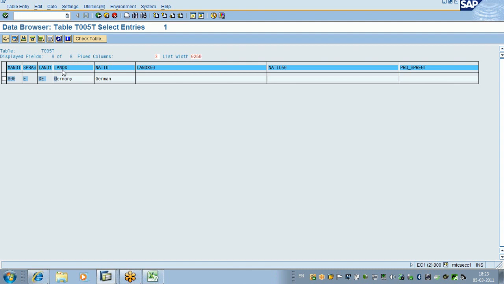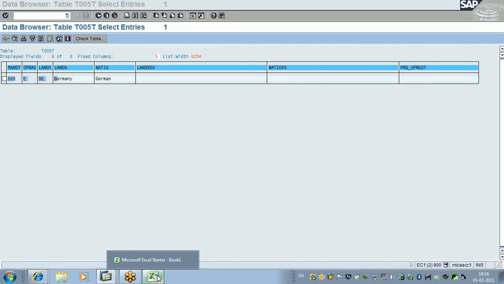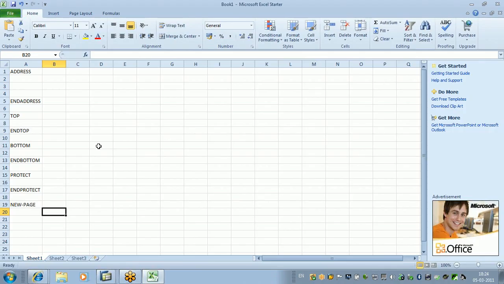Oh, is it? Yes, sir. Okay. So based on some requirement you can use inner join, whatever you want. Sir, inner join, we can use for so many tables, right? More than 3 we can use inner join. No, don't use inner join for more than 3 tables. But it will work, sir. It will work, but there are some cases in which it will fail. For example, I will tell you.